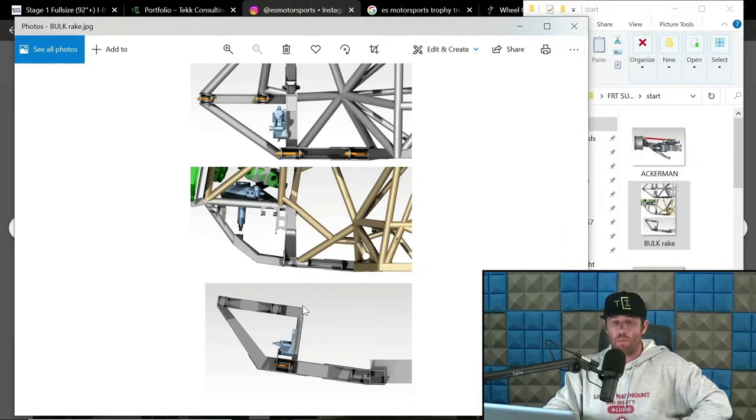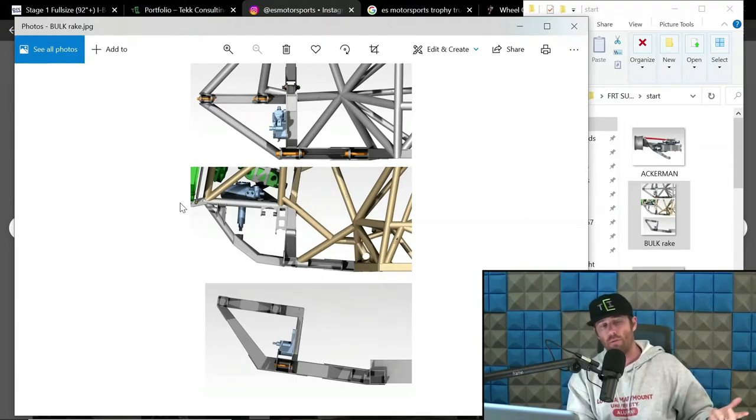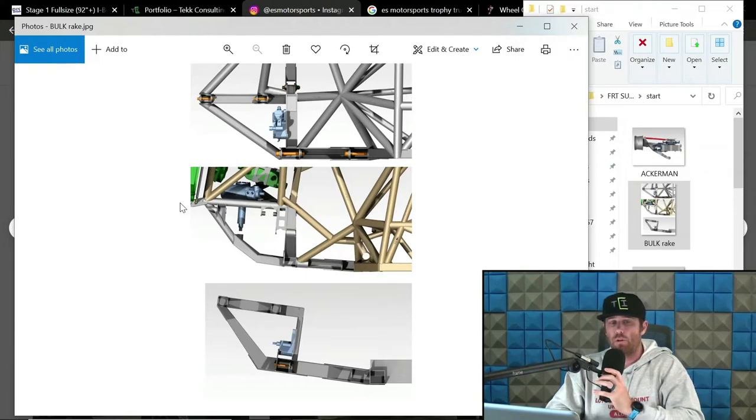Now, I'm going to start building a luxury pre-runner for myself, and in that one, I am going to be running consistent caster, 10 degrees of caster. Actually, this bulkhead is what I will be using, which is a 4 degree rake, consistent caster swing set bulkhead. But in that truck, I'm running 10 degrees of caster at ride height and through travel, and I'm going to be running it consistent.